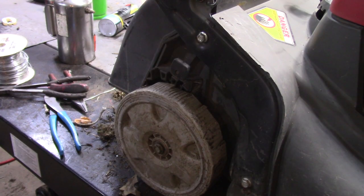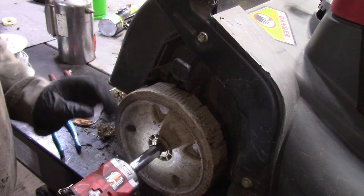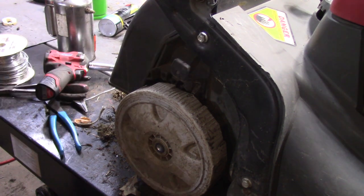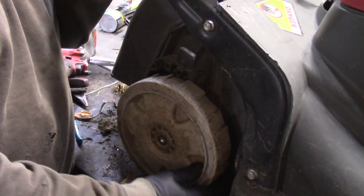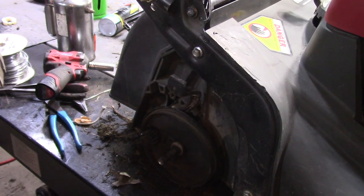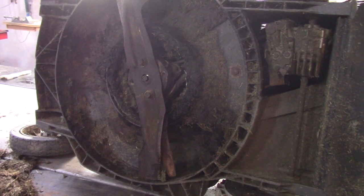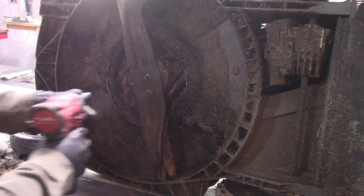Now we're going to turn our attention to the tire. I may have this tire. I might have to order it though. I'm not sure. I know I have some Honda tires. Might even have a used one. We'll have to see. I looked, I couldn't find a tire. So I'm going to have to order that.